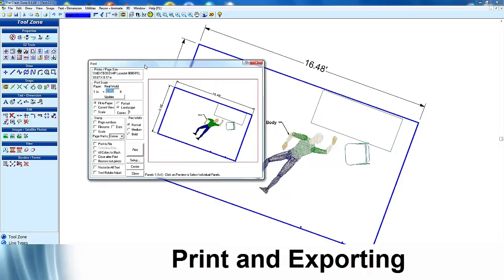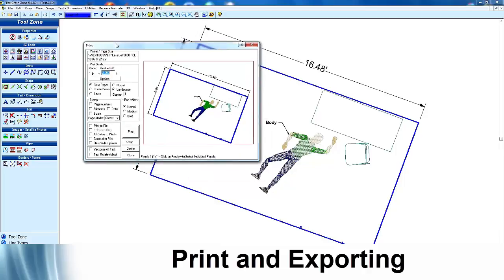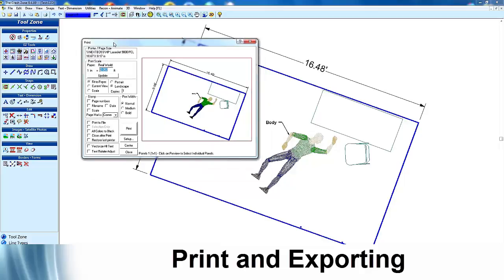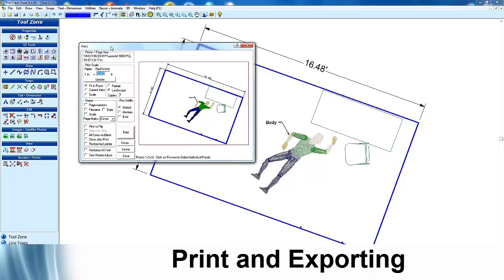If it's 100 feet, it's 100 feet. If it's 3 inches, it's 3 inches, right? Well, it's true CAD, so we have all 8-point floating point accuracy. I mean, you can have more accuracy than you'll ever use. But you'll notice in the print dialog, I've got it set to an 8.5 by 11 sheet of paper, landscape mode, and I say fit to paper, and it comes out 1 inch equals 2.052 feet.